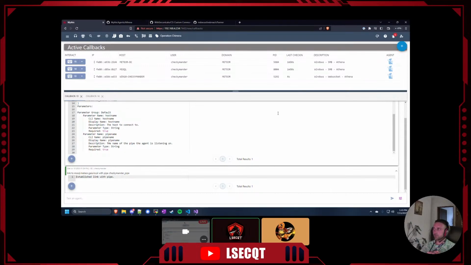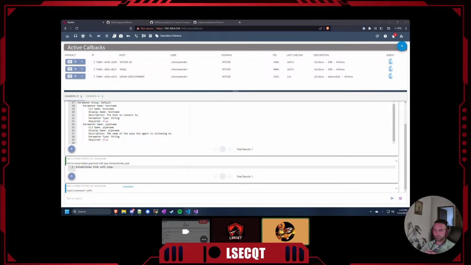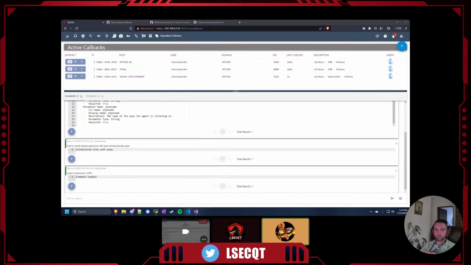Nice. All right. So let's go ahead and load coff so we can show how the beacon object files are run. By default, I wrote wrappers around a lot of very common ones provided by Lsecqt and Outflank. Some of the big ones are like WMI Query, SCEnum, ADCSEnum, Nanorubeus, Patchit, etc. A lot of these will handle the conversion of the beacon object file to the COFF format, and it'll allow you to run it on the agent.